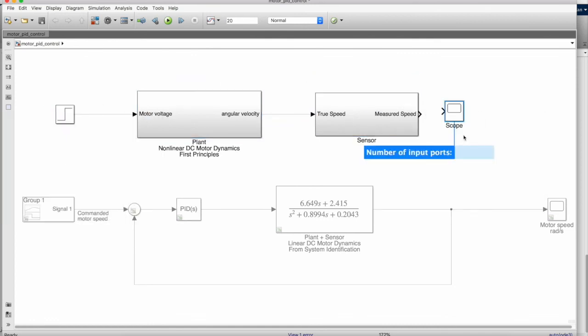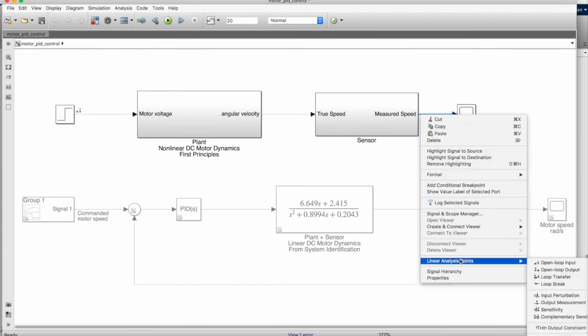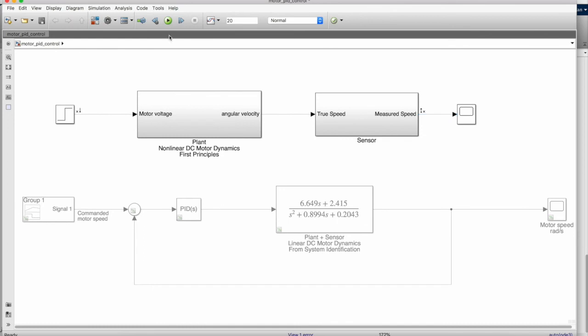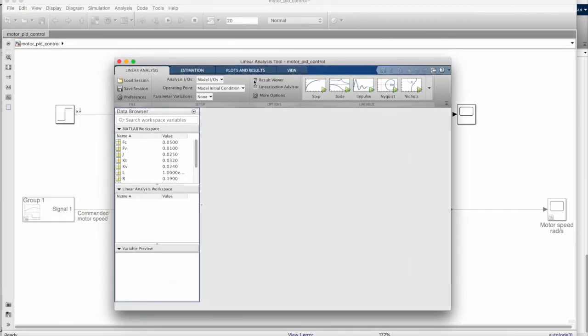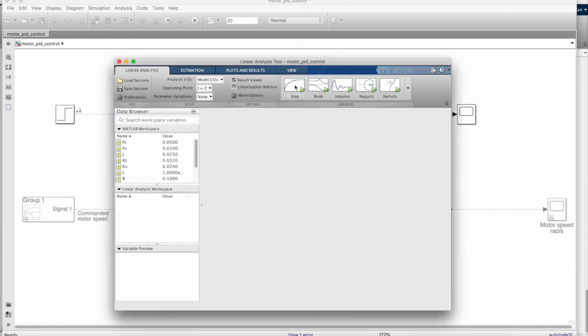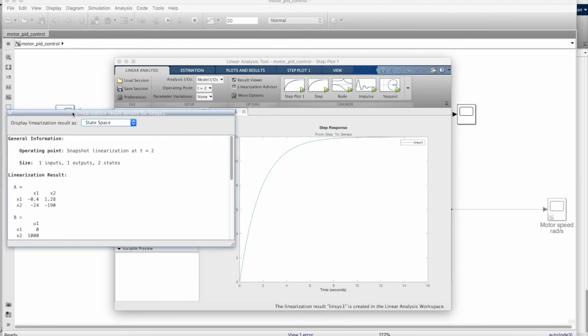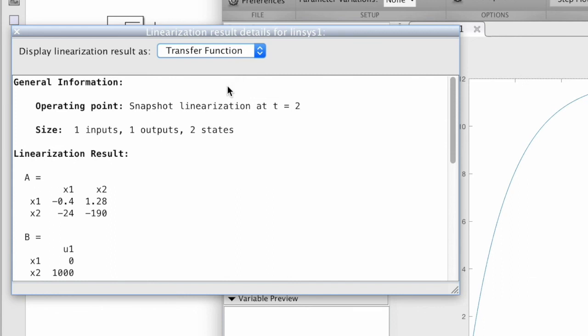And just to show you a quick demonstration of it, we can do that easily in Simulink. The first thing we need to do is set the open loop input and output points by right-clicking on the signal lines and selecting Linear Analysis Points. This tells Simulink where to begin and end the linearization. I've set it up so that we linearize the motor plant and sensor together. With these set, we can launch the linear analysis tool. This tool is going to look at our non-linear model and remove all of the non-linear components, or estimate them as best it can as linear components, and then return the linearized model. Again, I'm not going to go into detail on how to use this tool. You can find that information in the links below. But just like with system identification, it's important to have an understanding of what it means to linearize a system, and what information you're losing in the process. For us, our linear model won't behave like the real motor at very low RPMs. This is because we're essentially removing the static friction component. And with this information, I know not to trust this linear model in these cases, and only rely on it for situations where the motor is spinning.